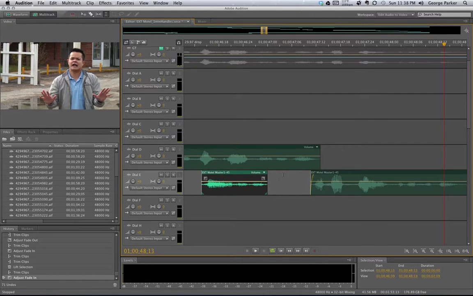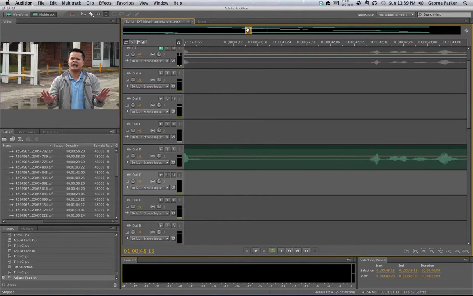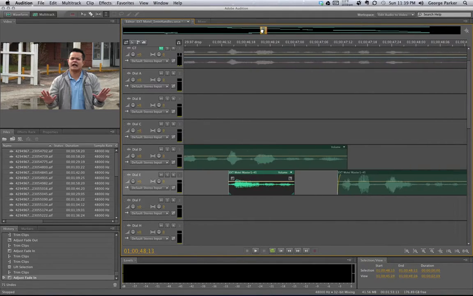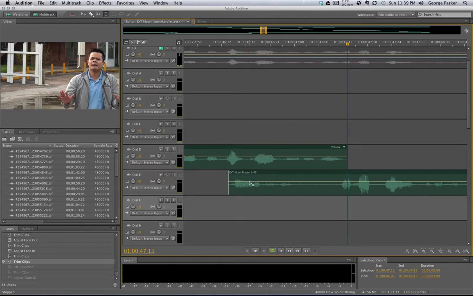I'm going to have to add it in somewhere in here to try to smooth it all out. But that's adding noise, and I've got to figure out, is there a way I can approach this without having to do that? Let me go ahead and undo some of this. All right, I do know that the volume of this track is much higher than that one, so I want to get my levels straightened, and that's kind of what I want to do for most of this.